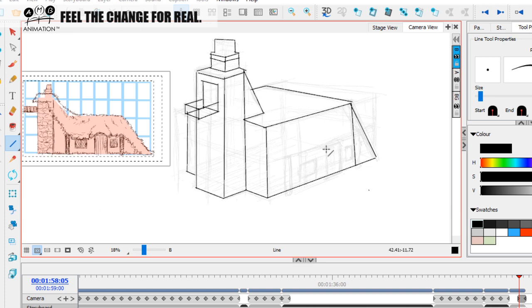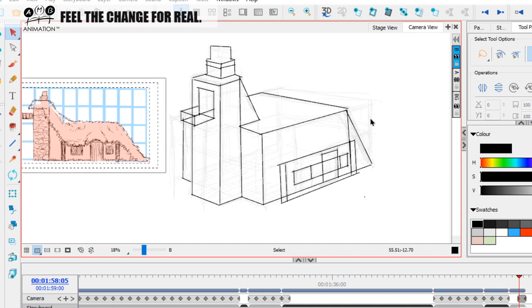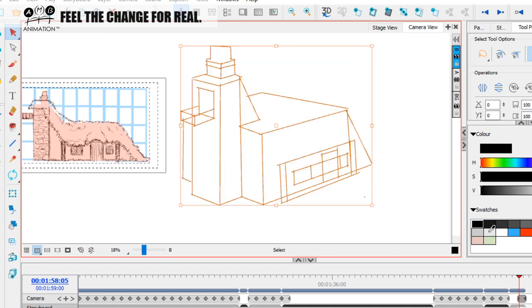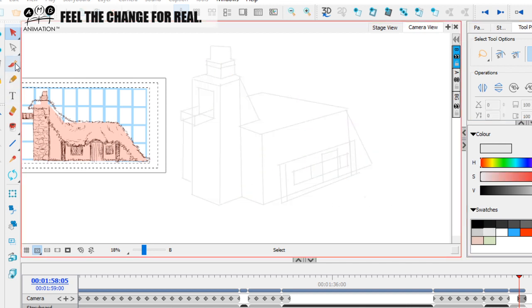Right, now another thing that I need to do: windows and doors like this, this, this, and these pillars I'm going to bring out like this. There we go, sorted. So I'm going to delete that, and now we're going to have fun on top of this guy here.